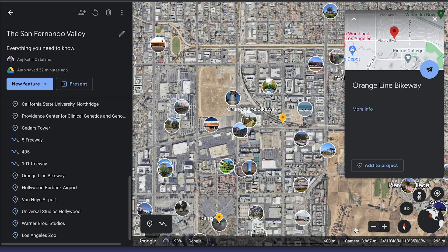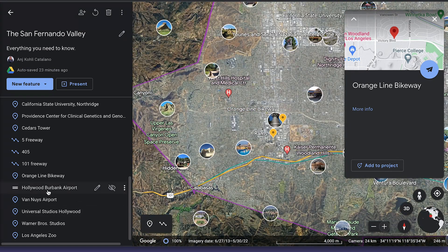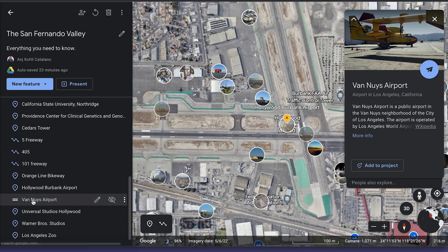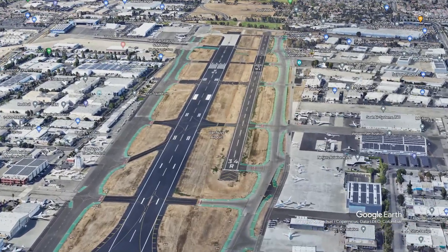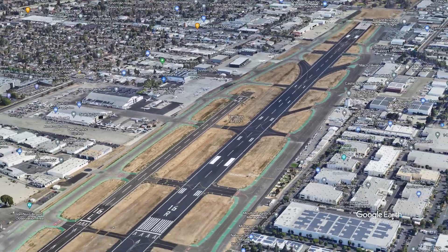The San Fernando Valley is conveniently located near several airports. You do have LAX, which is about 30 minutes south of Sherman Oaks — LAX is down here, closer to the beach. But we also have the Hollywood Burbank Airport, which is over here in Burbank, and it offers flights to major cities across the United States. LAX is one of the busiest airports in the world, with both domestic and international flights. The valley also has Van Nuys Airport, over here in Van Nuys, which has really become a hotspot for private jet flights — you'll see a lot of celebrities using that airport. In fact, in 2016 it handled around 50,000 jet operations, but that figure is up to almost double as of this year, with one flight taking off every five or six minutes.